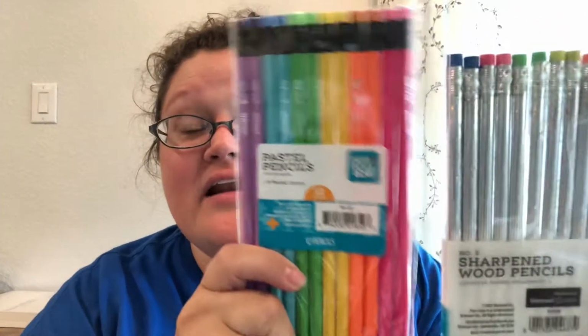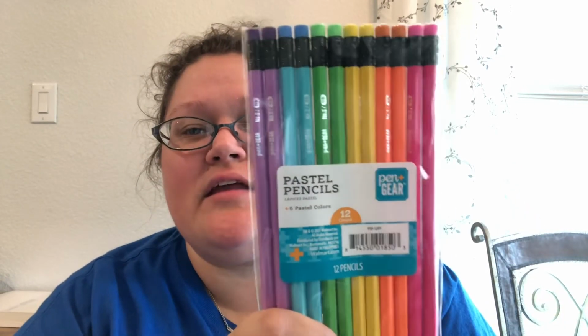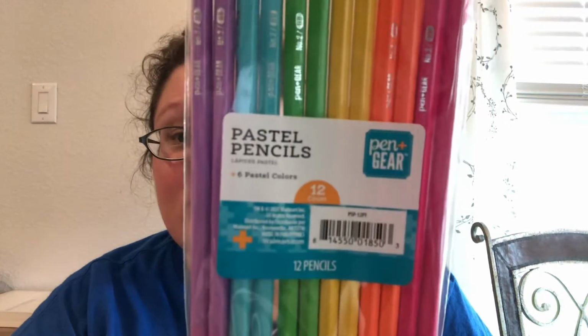I just kind of put in there what I feel led to at the time, because I know that each individual thing we're doing is going to a specific kid, and I just try to listen to my heart and go with what I am feeling is supposed to be in there. So I didn't get very many of these, but they had a lot of both of these kinds, and I think a mermaid themed one that was 12 or 10 pencils with the fishtail scales on them. But these are typically $1 or 97 cents, and they were on sale for 50 cents.